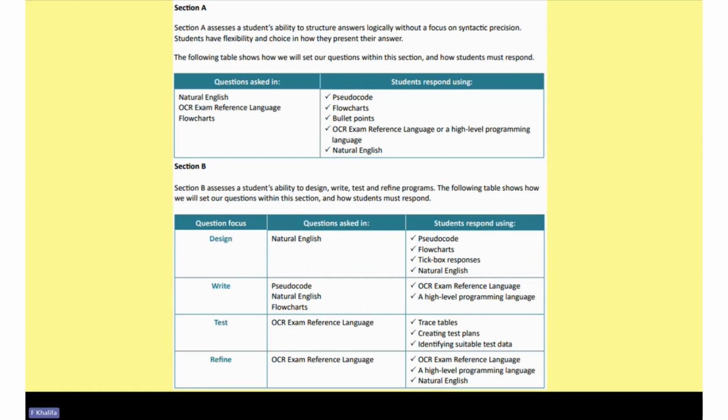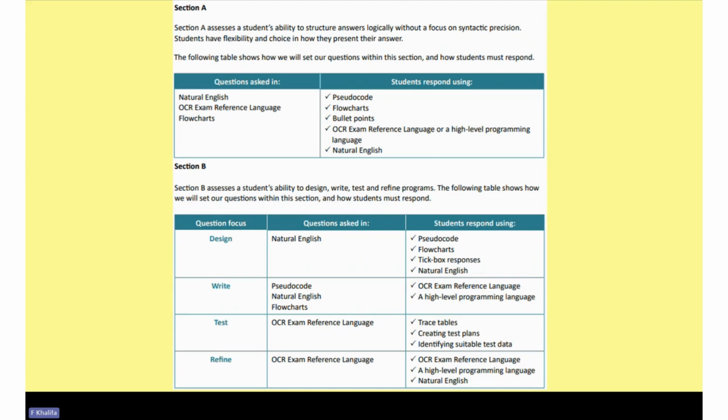For test questions asked in OCR exam reference language, you may respond using trace tables, creating test plans, and identifying suitable test data, and then a refine question, also asked in OCR exam reference language. You can respond in the OCR exam reference language, a high-level programming language such as Python, or Natural English.